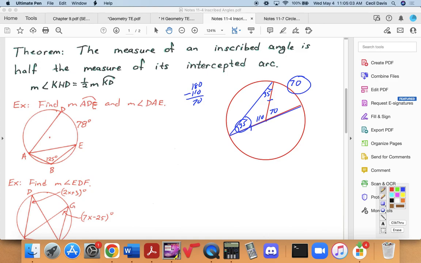I'm sorry? I don't remember how what? Is it not also equal to the same? This angle right here is smaller than this angle right here. In fact, it's exactly half the size.